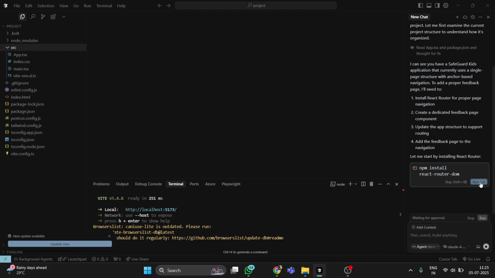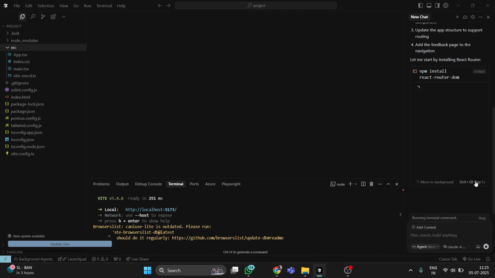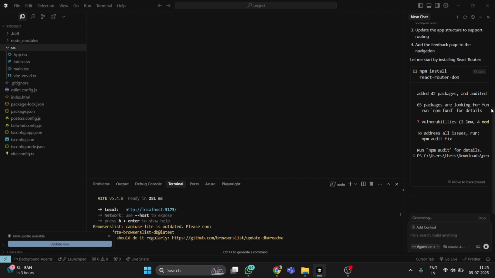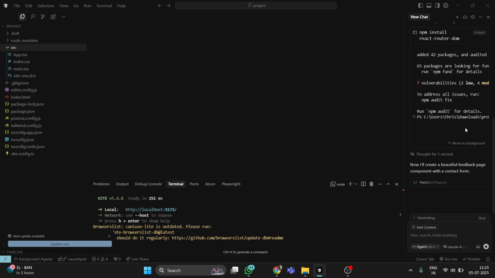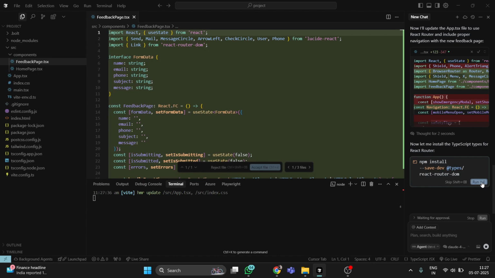Like you need to install React Router. Just click run. Or if they do something like that, I can show you later also. So it has actually installed. Do not use your terminal also. It's actually installing in that place itself. And now they need to install something else.